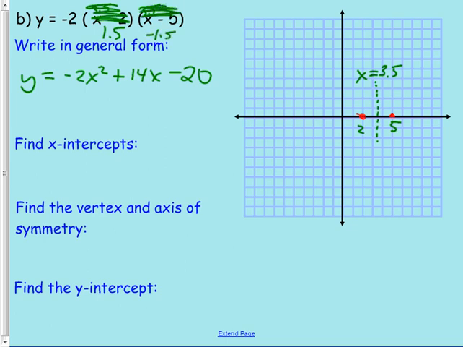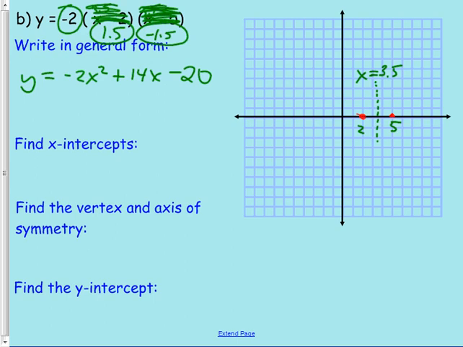Did you notice that happened the last time too? We had 2 and negative 2. You're going to see that happen a lot on these. Or if you figure out one of them's like 6, the other one will be negative 6. All right, so anyway, you'll catch on to that. Then this 1.5 times this, negative 1.5, times this, negative 2, will give me the answer.